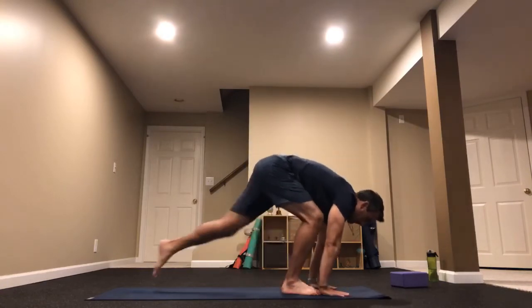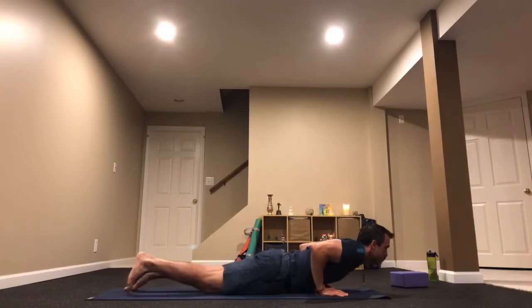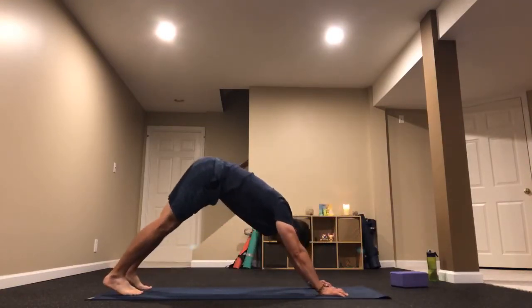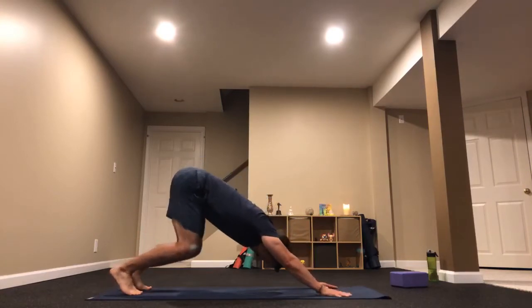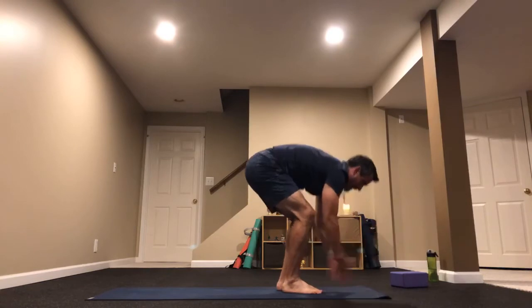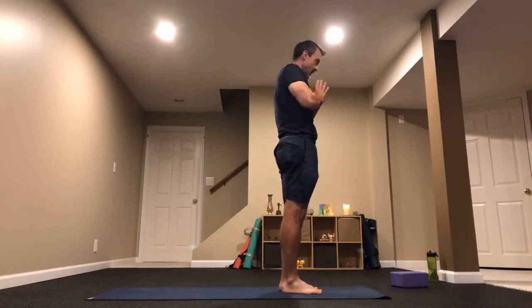Come on back to plank position. Inhale, rock forward. Exhale, half push up. Remember, choose the path that works for you. As we look up, cobra, upward dog, yogi's choice. And then exhale, downward dog. Inhale, step or a little bend in those knees and hop forward. Soft landing. Inhale up and exhale and fold back to heart center.